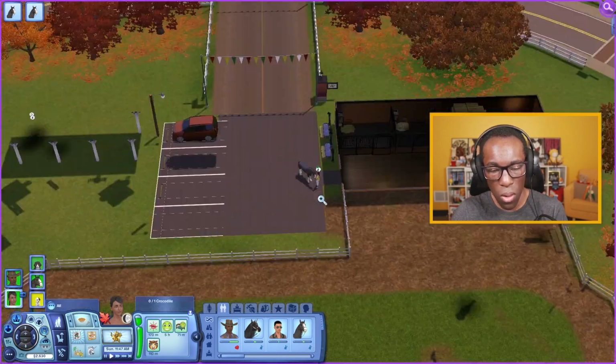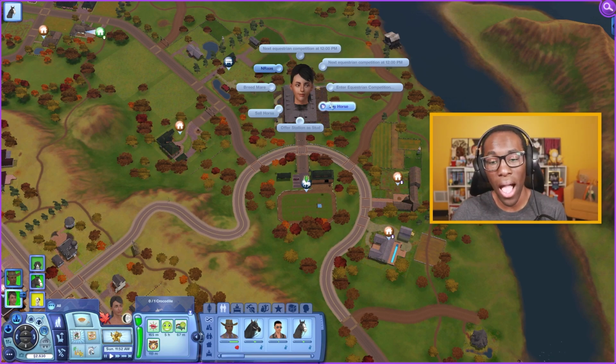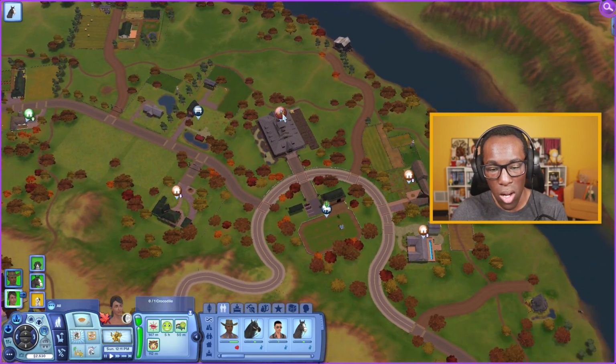I've had the idea of going to the equestrian center lately to breed our horse, to get another horse, or at least buy another one so we can train even more and get more competitions, because we have an aspiration of becoming a jockey and we have to earn at least 40,000 simoleons to complete our aspiration. And it's all through the competitions, and we also have to complete the riding skill to level 10. So if we get another horse, that might help us, but it also might hurt us too.